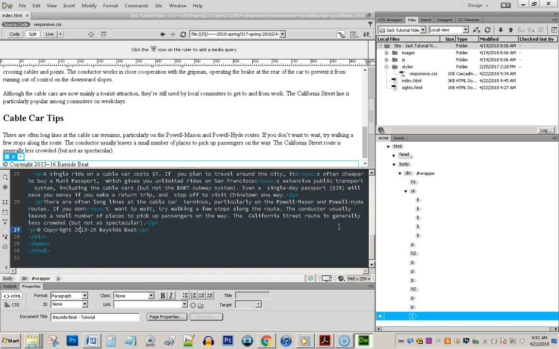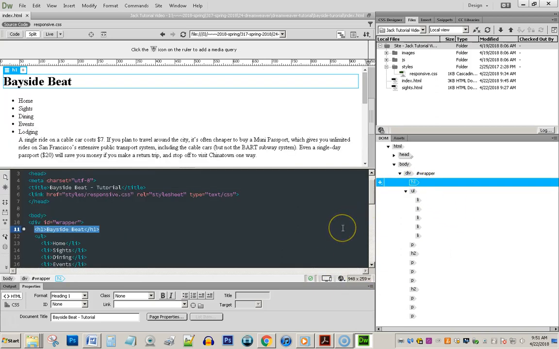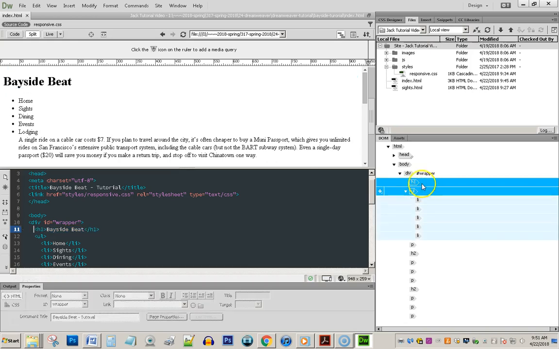Now it says, finally on step 4, we're finally getting to something. It says to select the H1 element. Here we go. Yes, good. So by selecting it in the DOM panel, look, it automatically selects it over here. See, everything's all connected here in the program. That makes it nice. If we hold down the Shift key and select the UL that follows it as well, good. I hold down the Shift key and click on the UL.